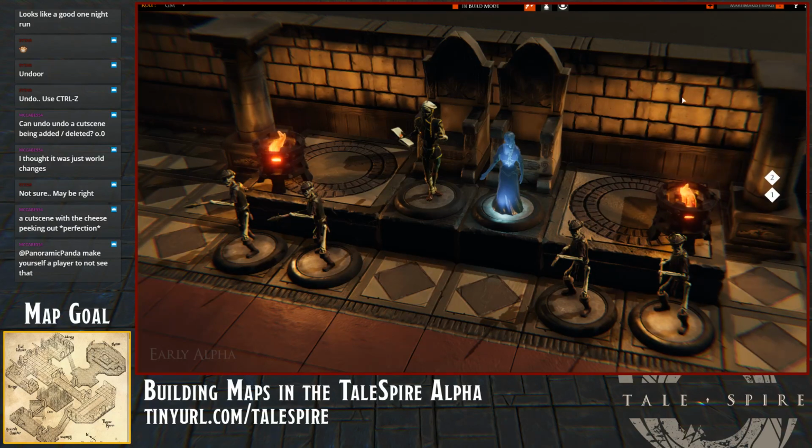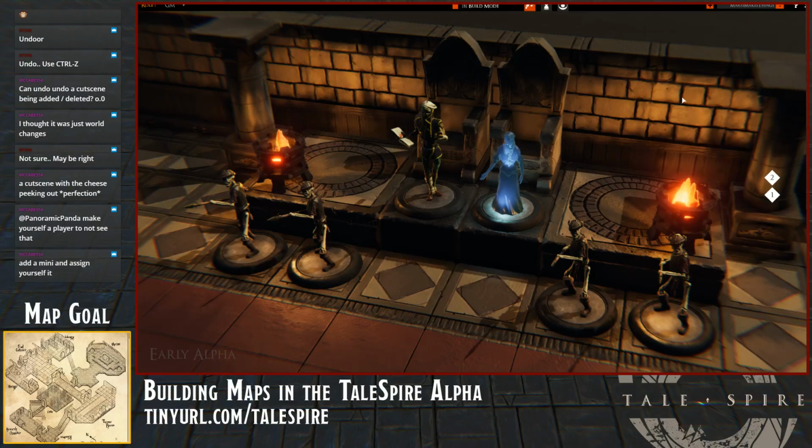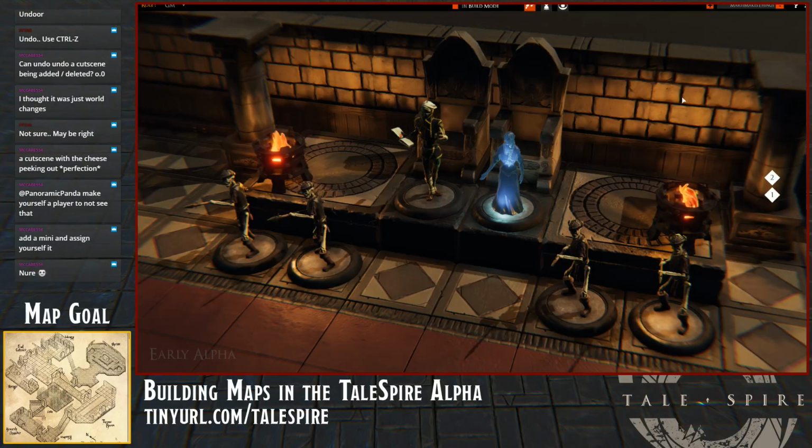Yeah, I could. But then I'd have to have a mini that goes and explores the whole thing. So, I'm lazy. I'll just do it like this and then take a screenshot and just chop off a little bit of the edge and the top and bottom. Done. Actually, I'll just take a screenshot just like this. Done.